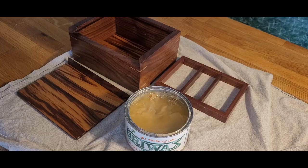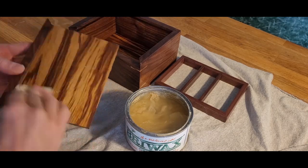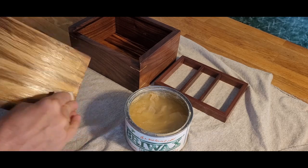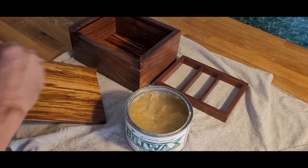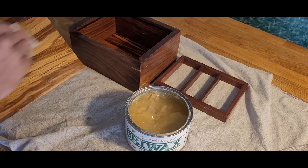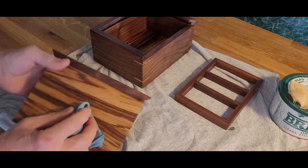The final step was a coat or two of paste wax. I like Briwax because I think it's easy to use and I prefer it over other furniture waxes I've used in the past. Just don't leave it in your shop in Florida in the summer. You simply rub it on, let it dry, and buff it out. And a second coat adds just a bit more protection.